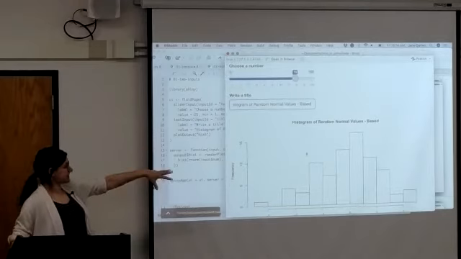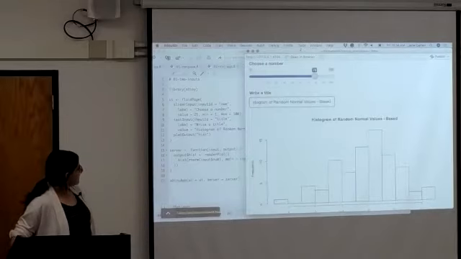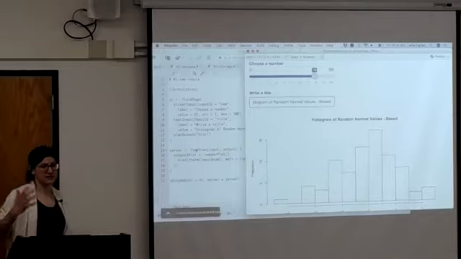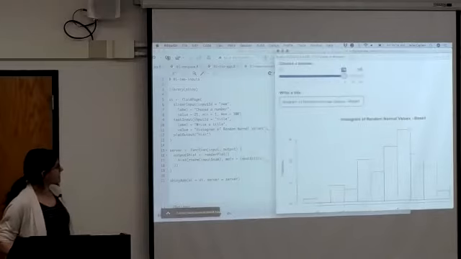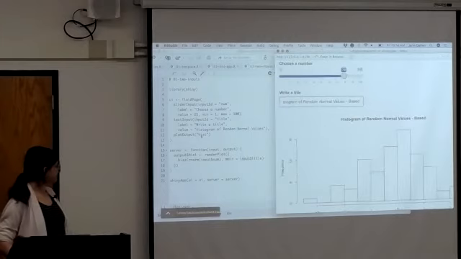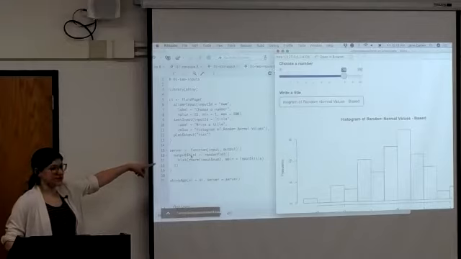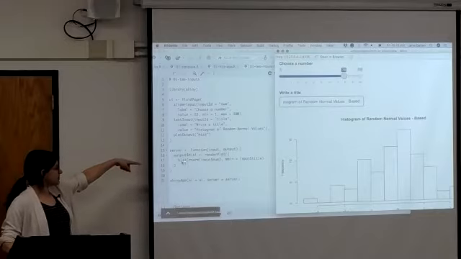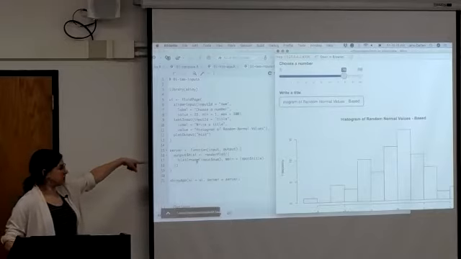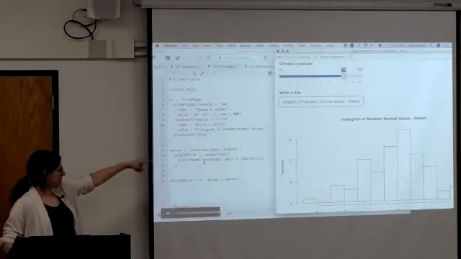And that's going to appear here. And in our server function, where the plot actually gets made, we're going to use renderPlot so that we have a reactive plot in our output. We're going to store it in the output list as the value hist, which is why this plotOutput hist in quotes actually works. And what we're going to make is a histogram of random normal draws of input$num.